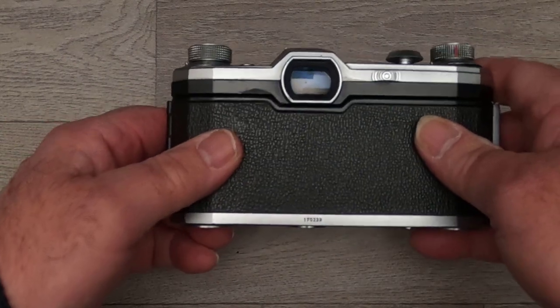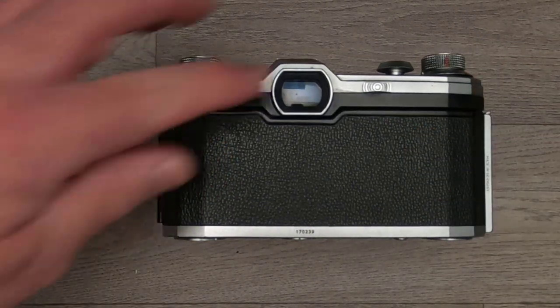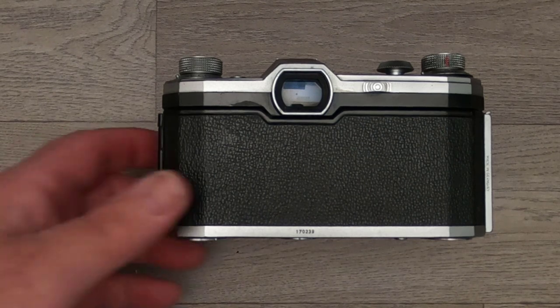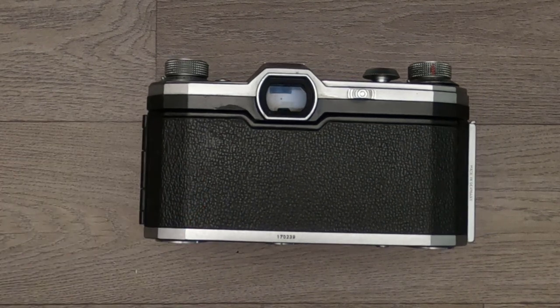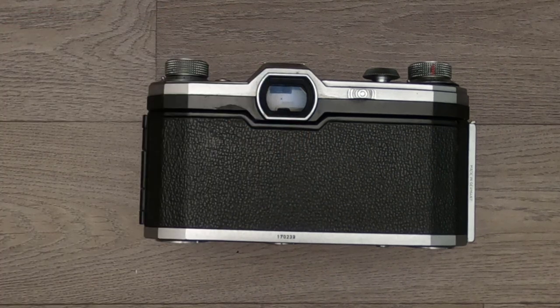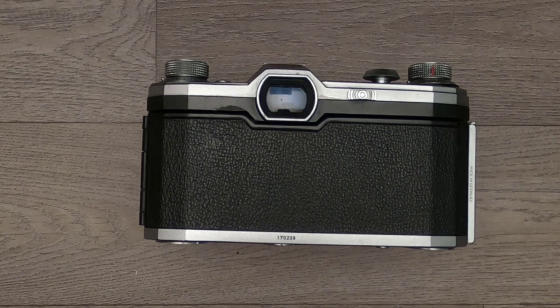The viewfinder on this camera is really nice. It's a big eyepiece, and it's great for spectacle wearers, because you don't really have to get your eye right up to the glass touching this area, as you can see the viewfinder with your glasses on and slightly away from it. So that's a good feature.